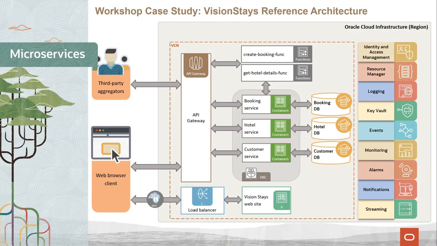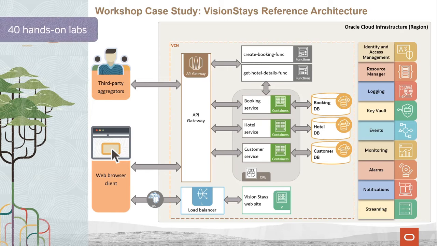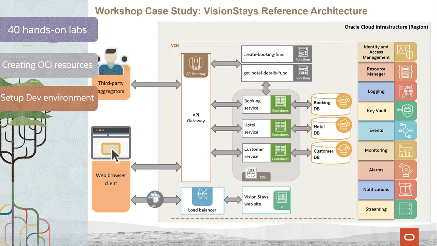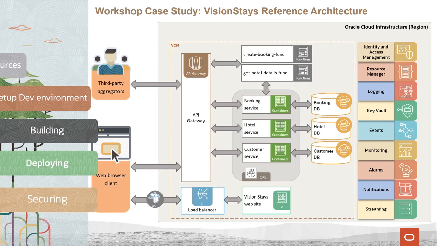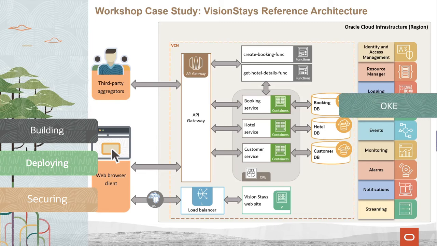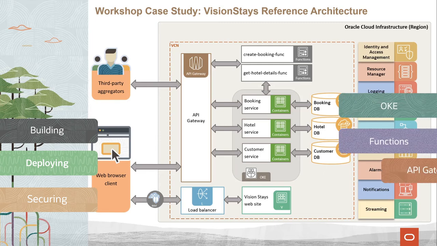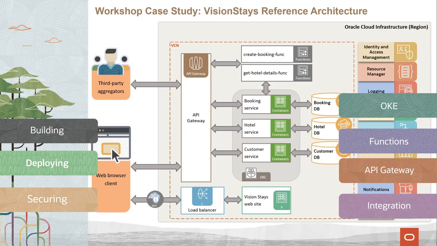Trust me, this is one of the most robust sets of exercises that we have in our collection of OCI trainings, as you will complete over 40 hands-on lab practices, which include everything from tasks such as creating the required OCI resources and setting up your development environment, to the building, deploying, and securing of microservices using OKE, Oracle Functions, API Gateway, and integration with many other OCI services.